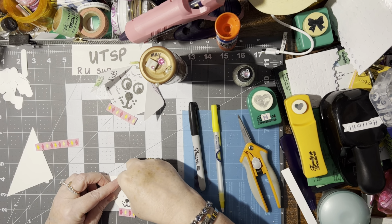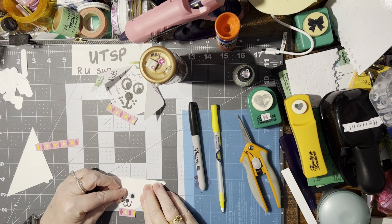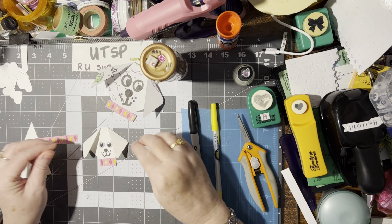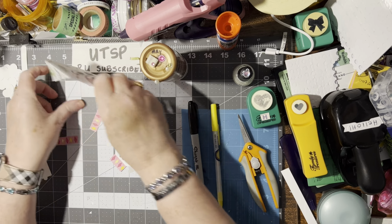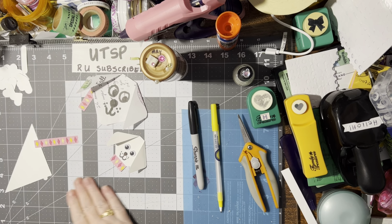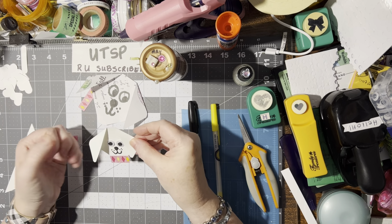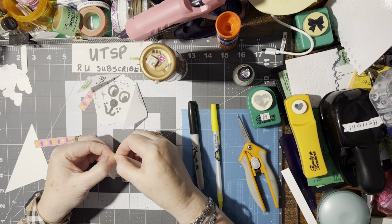Looks kind of freaky once you pull the ears up, huh? All right. So there. That's cute. I like that. All right, get rid of these parts. All right, so there's our little dog. Isn't he adorable? Very simple, very cute.